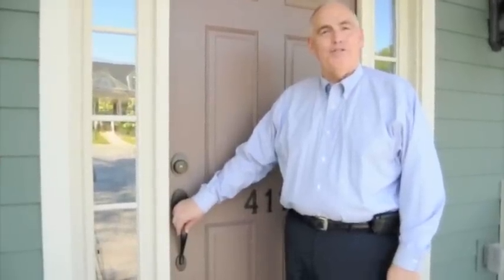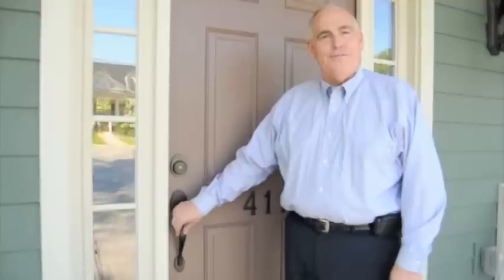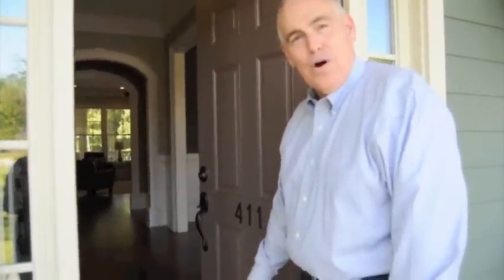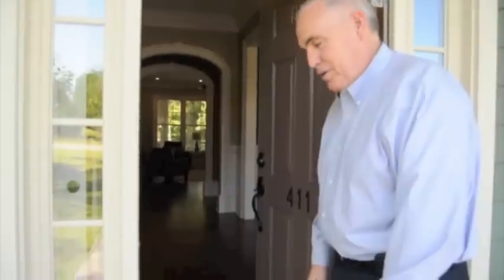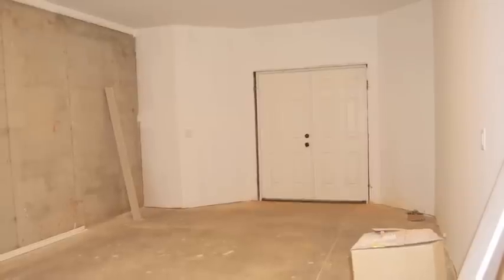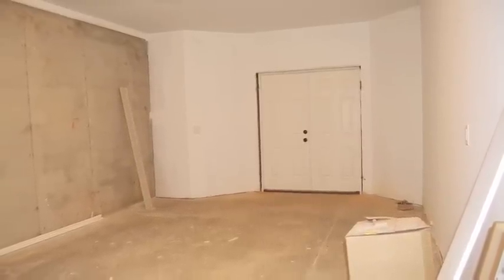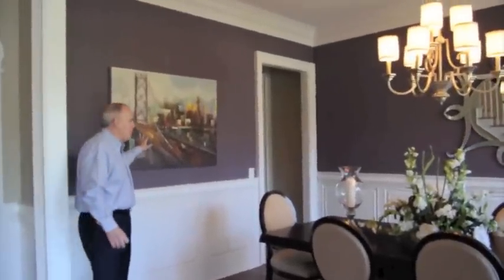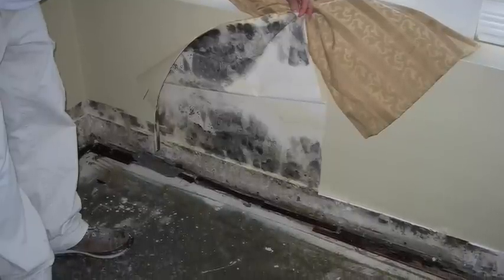I want to tell you about a situation we had on July 4th of this year when we arrived at our condominium and opened the door. We were met with about three feet of water that gushed out. As we came in, we noticed the electricity didn't work, all of the doors had fallen off the frames, the drywall had come off the wall, all of the pictures were on the floor, our hardwood floor had come up because of the water. And on top of that, we had the foul stench of mold — yellow mold, green mold, and brown mold.